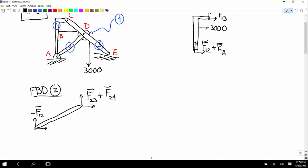And those cable forces don't show up. If you made the pulley part of member 2, yes, then they would show up, and you can do it that way too. And it'll save you some equations. To me, this way is a little more intuitive, but yeah, that works fine.